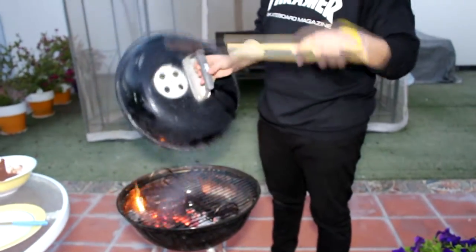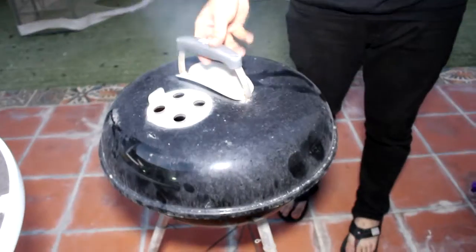All right, ladies and gentlemen, close the lid on. Keep the damper open right above the steak. You got that good oxygen inside over the steak. And now we wait. We wait for 2 minutes, and it's gonna be ready. It's 5:25, 5:27. We're pulling this bad boy up. We're gonna put some more Nutella on top as a garnish, or sauce or whatever, and we're gonna eat this bad boy.